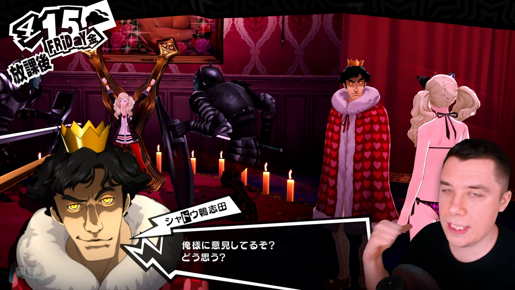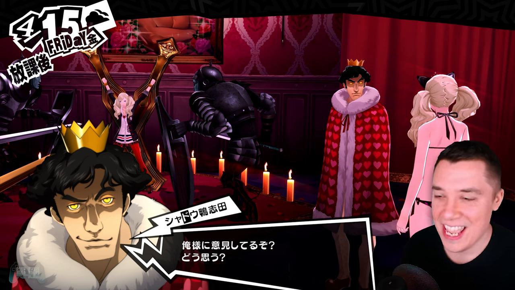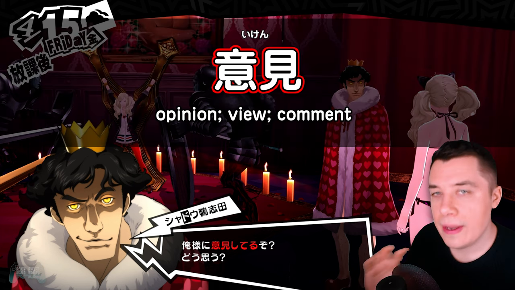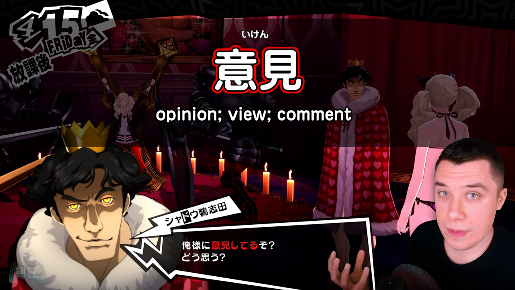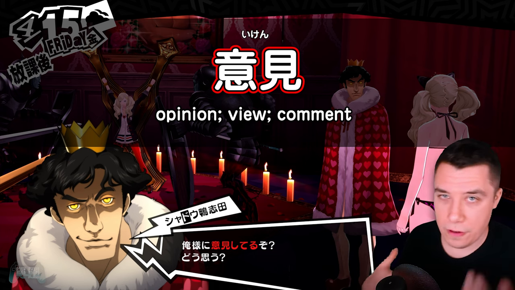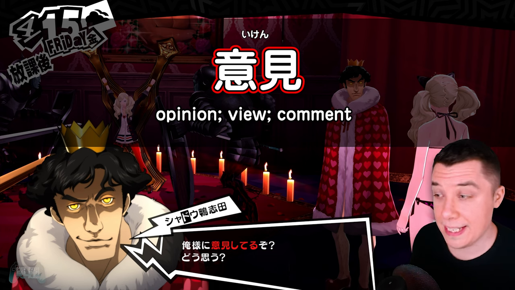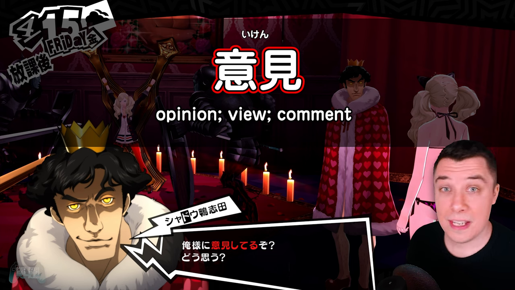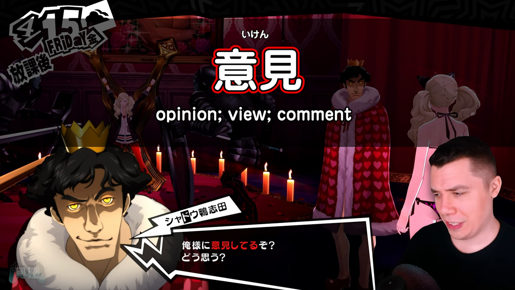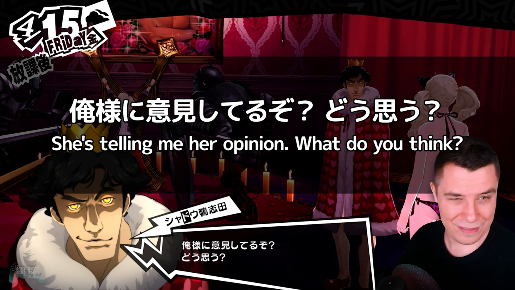Ore-sama ni iken shiteru zo, dōmo. So here he's referring to his slave Ann that's in his mind, his own version of Ann. And ore-sama ni, so to me, iken shiteru. Now, iken is your opinion. Iken suru is to be giving your opinion. So she's giving her opinion to him. And then he asks this fake Ann, dōmo, what do you think about it? So it's almost like he's ignoring everything Ann's actually saying, but he's just laughing at it, looking down like, she's giving me her opinion about me. So what do you think?